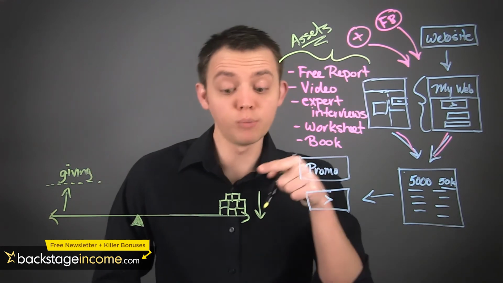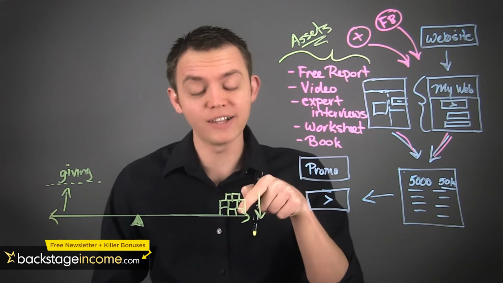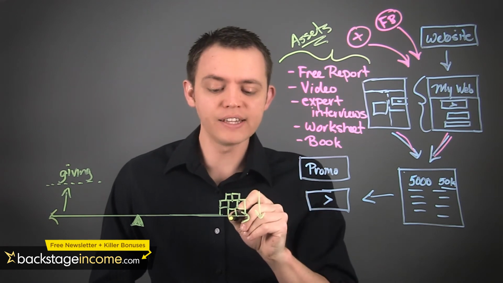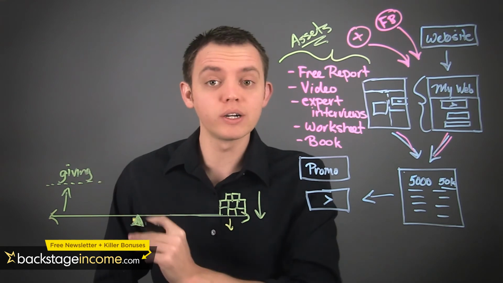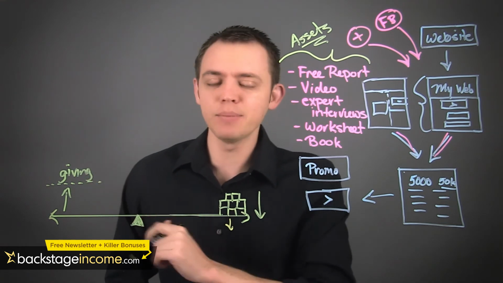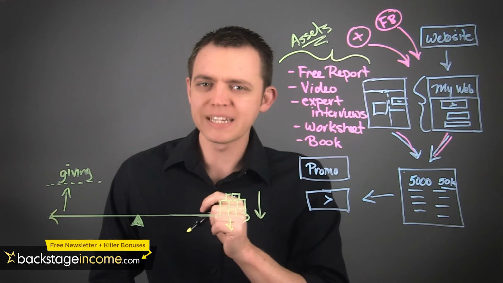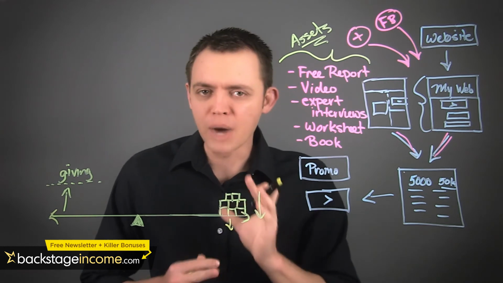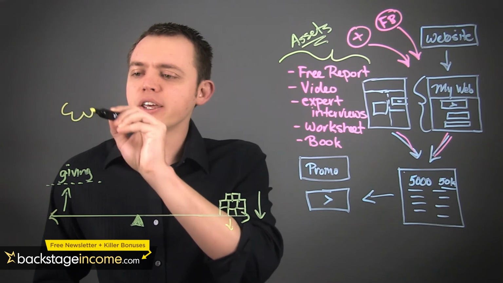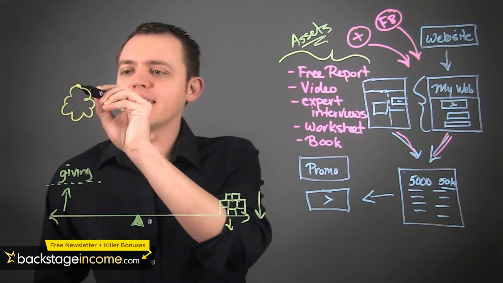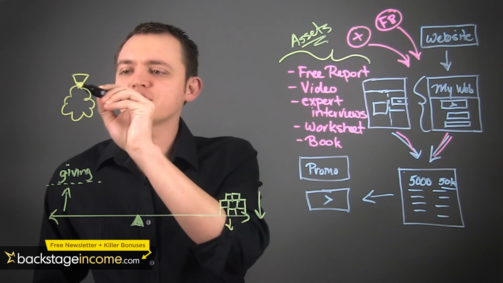So in simple terms, the more value that you give, the more value that you keep stacking, this will go down because of the weight, this will pop up, and it's going to go cling, and you're going to get that email address. In simple terms, here's a more modern example. So let's just say you had a bag of money. Okay, so we'll just say that this is your bag of cash.